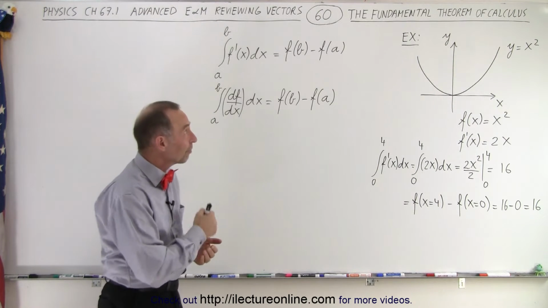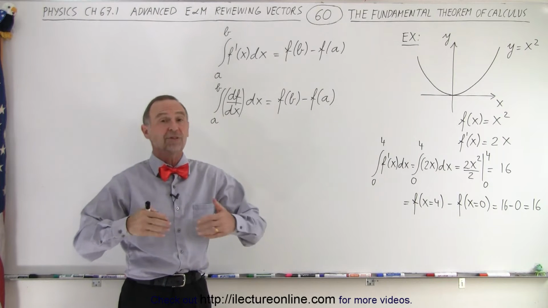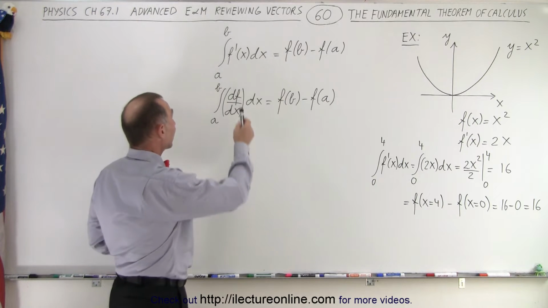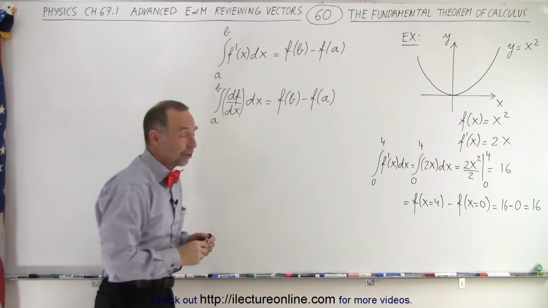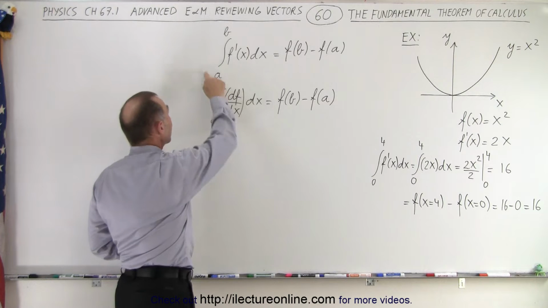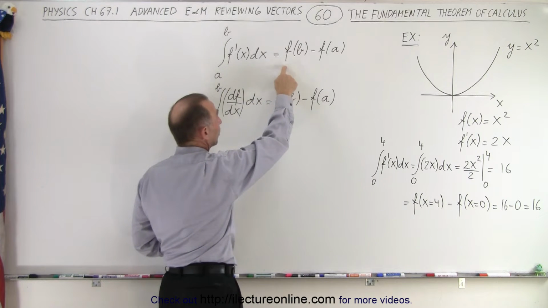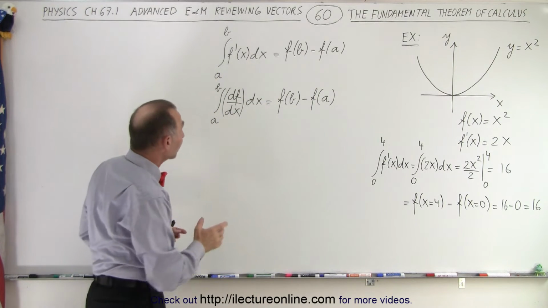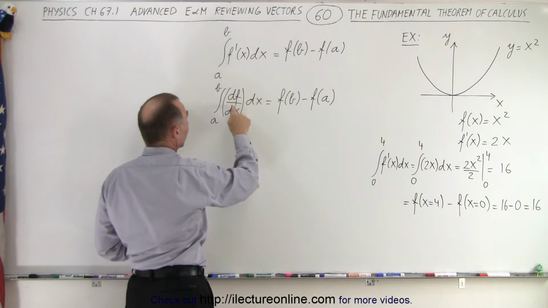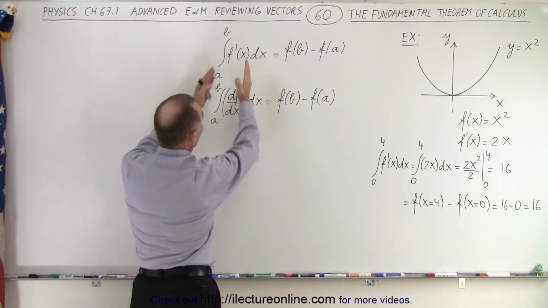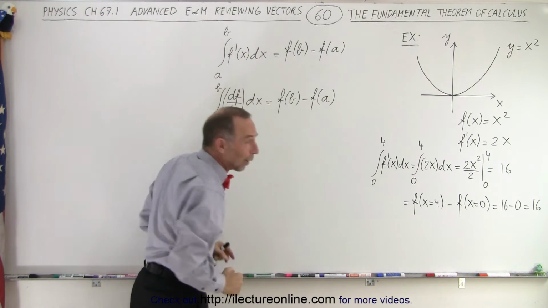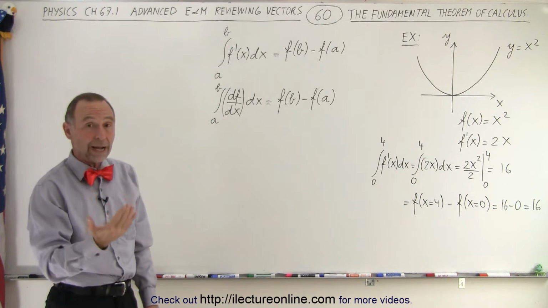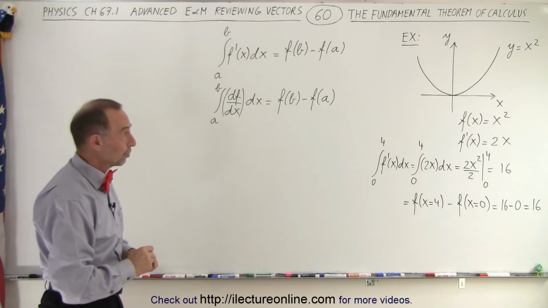You may wonder why we sneak this video into this set on vectors, talking about the fundamental theorem of calculus. It's something we see quite early in a calculus course, and what it says is that if we take the integral of the derivative of a function and evaluate that integral from a to b, that is equal to the function evaluated at b minus the function evaluated at a. Sometimes they will write it, instead of f prime of x, as df dx. That is exactly the same, just another way of writing the fundamental theorem of calculus. Well, what does it mean? And why is it here in this video series? We'll answer both of those questions.